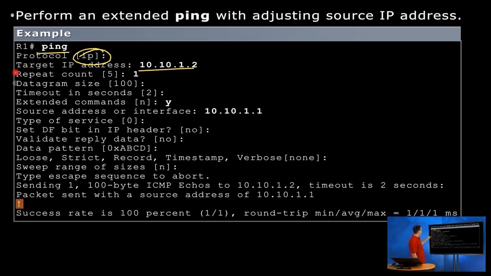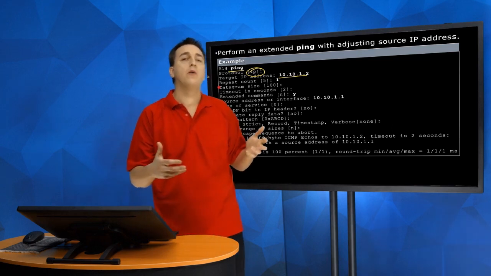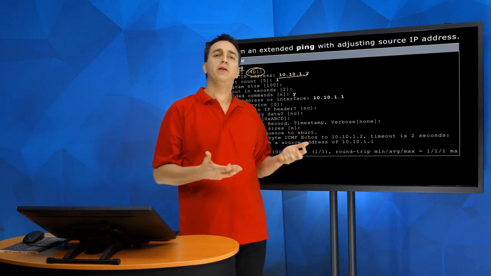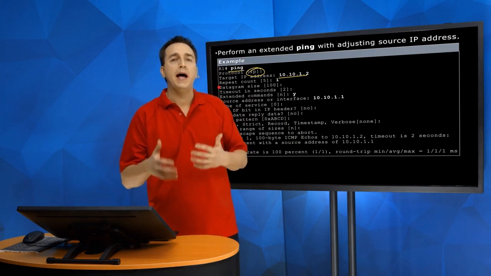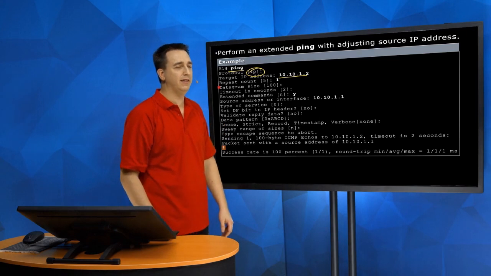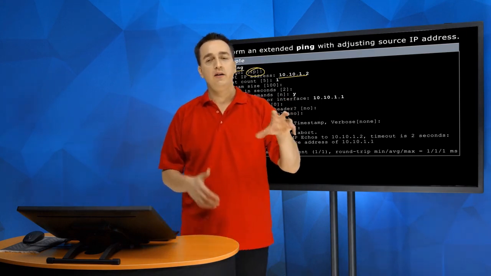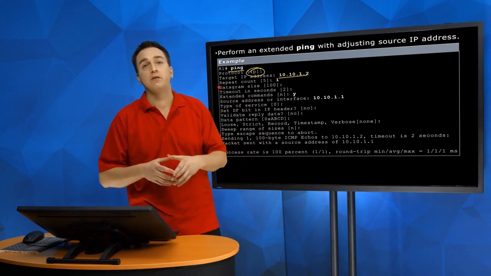We can change our datagram size. The default datagram size is 100 bytes, but if I want to change my datagram size to 1,500 bytes, I can do so. How would that help me? Well, remember, this is a packet. When we take packets, before we can send them out on the physical wire, what do we have to do? Yeah, put them in a frame. What's the maximum packet size that can go in a frame for Fast Ethernet? Do you remember? It's 1,500 bytes, right? 1,500 bytes. So I could essentially set this to 1,500 bytes and see what happens.